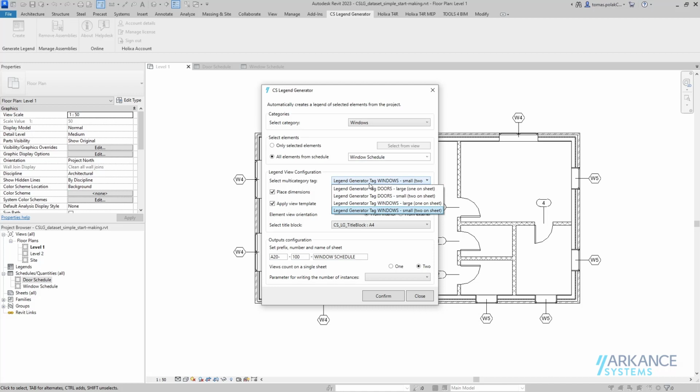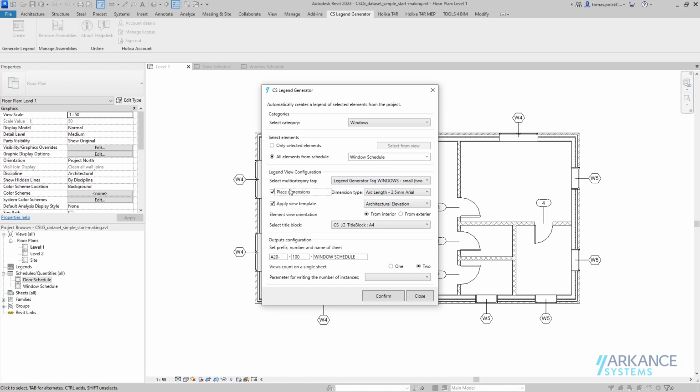In the default installation, we created 4 multi-category tags, 2 for doors, 2 for windows, and each one is either large or small. 2 of the small ones fit on one sheet, and just one of the large fits on one sheet. So I will select the tag for windows and small, so I will have 2 on one sheet.